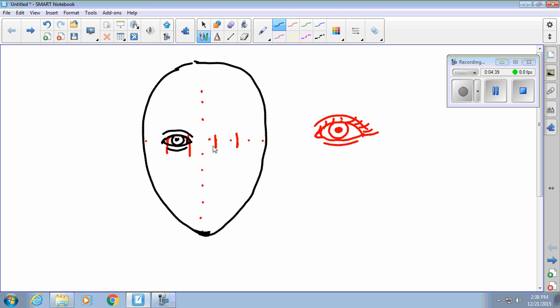Now the next proportion we're going to do is the nose. Now the nose is approximately 1/3 to 1/2 down our face. So let's put a guideline again for that. I'd say somewhere about 1/3 to 1/2, so we'll put a line right here. The next guideline is how wide our nose is. The average nose is going to be about as wide as where your tear ducts are, or the corner of your eyes, just like that.